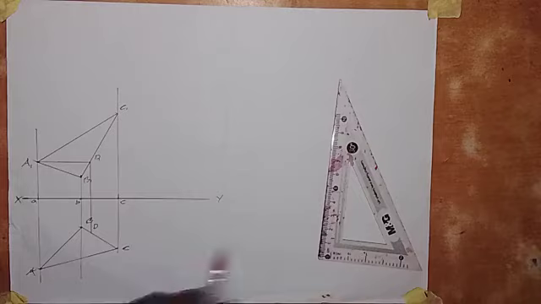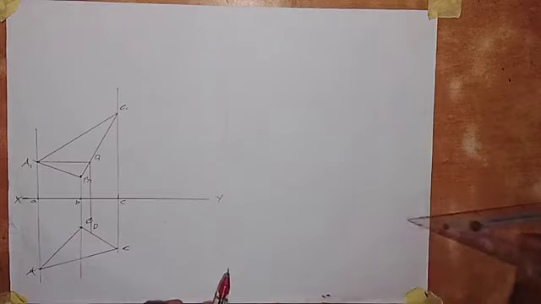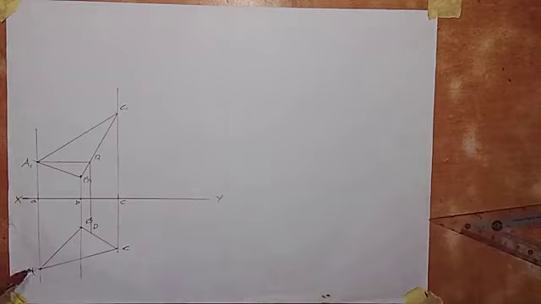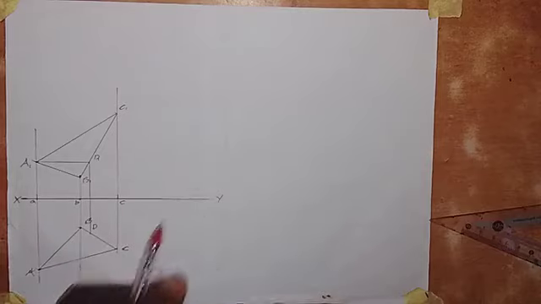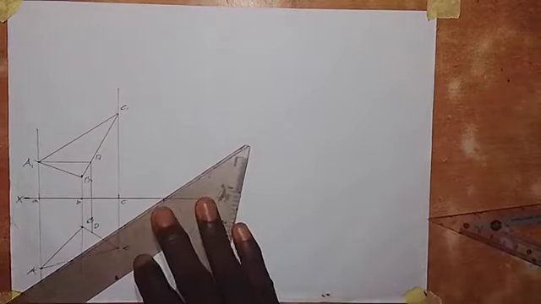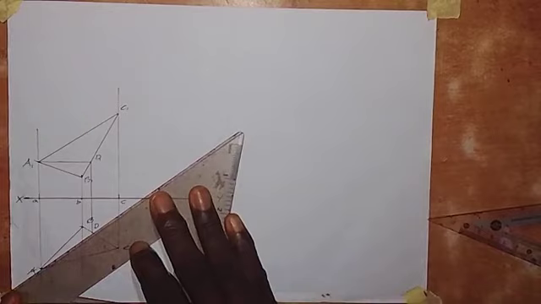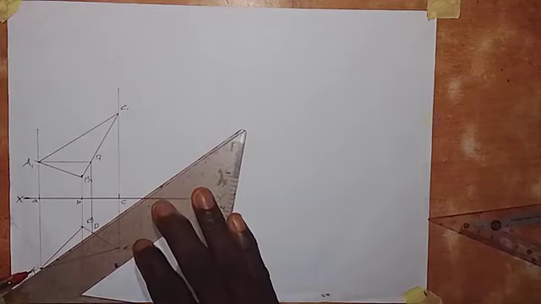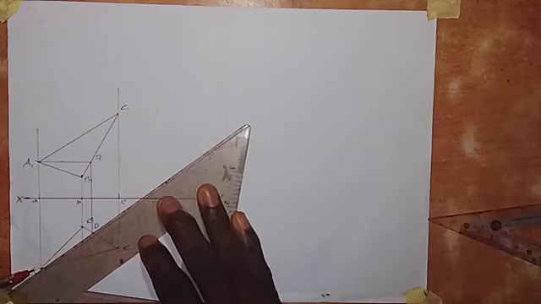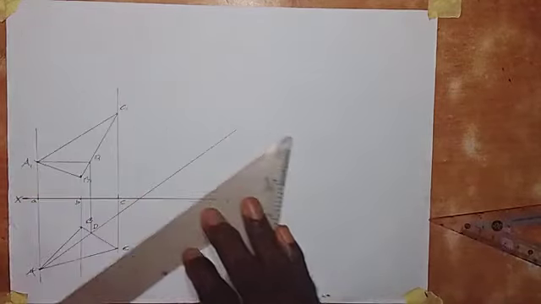Now, the next thing that we are going to do is that we are going to draw a line from this point A here, passing through point D, and it goes in this direction. This is what I mean. So draw a line from point A, passing through point D. Make sure when you set your ruler like this, you can see point A and point D. Then draw the line in this direction.